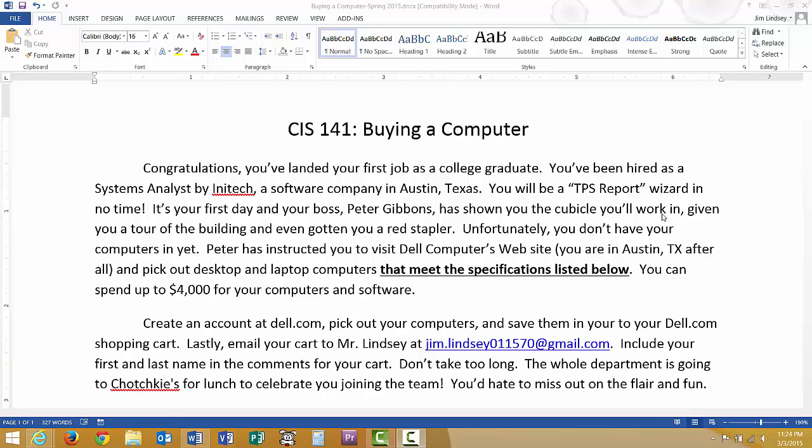In real life, what you'd probably do is you just have a laptop and you would put that on a docking station when you got back to the office. But because I want you to be able to build both types of machines, we're going to have you pretend you get a desktop and a laptop, and your total budget, I've given you a lot of money here, is $4,000. You really wouldn't need that much, but it's going to help us by having you pick out specific components to give you a higher dollar amount. So we're going to say you get $4,000 for your budget.